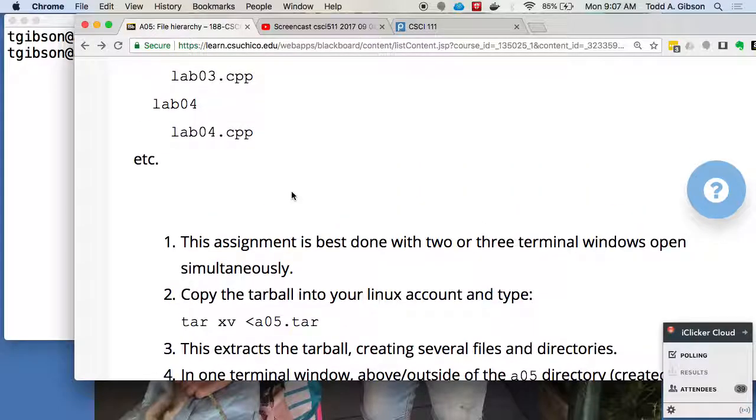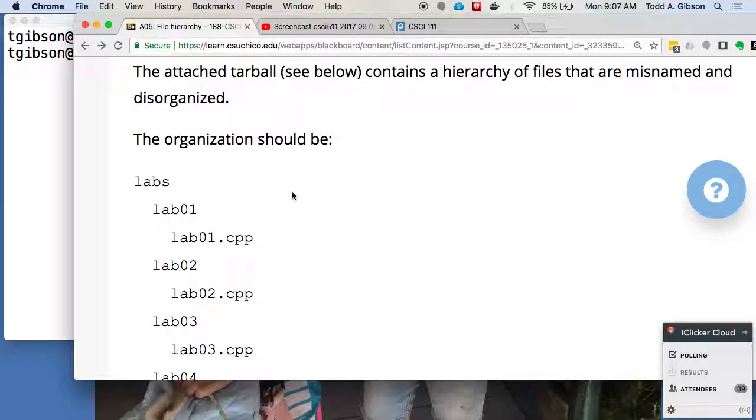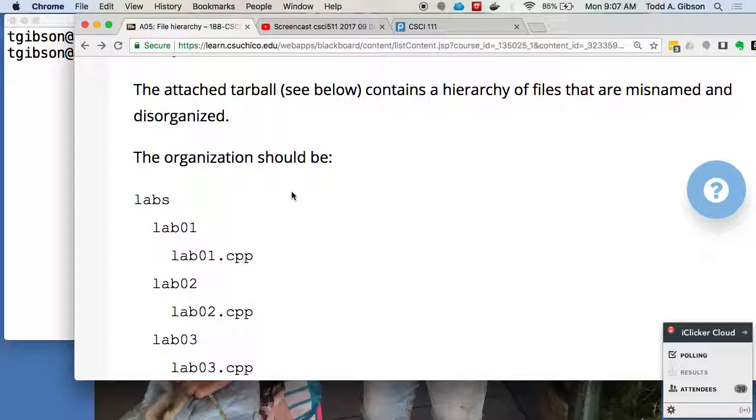The motivation for the assignment was that I would typically get around week 3, 4, 5 and walking around lab helping folks. There'd be a good portion of the class. There'd be a few of you that would have this wonderfully organized file hierarchy. You've got a csci111 directory, and if I go in there, you've got an assignments directory and a labs directory and a projects directory, and if I go into your labs directory, you have a lab01 directory, lab02 directory. You get the idea, nice and organized.